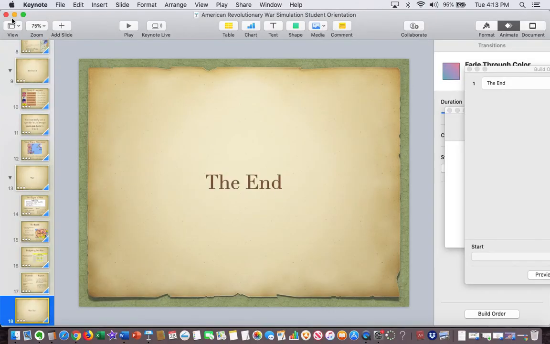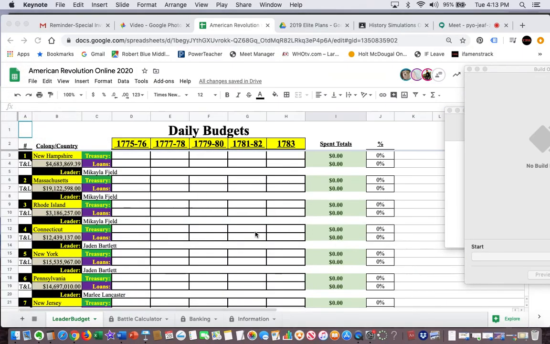That's the end of the orientation. We'll take a look at your budget sheet for the daily budget. You do have access to that, so you can put your numbers in there. You will need to have your first row for 1775.76 done in there before class starts tomorrow at 4 o'clock, so that we're ready to go.